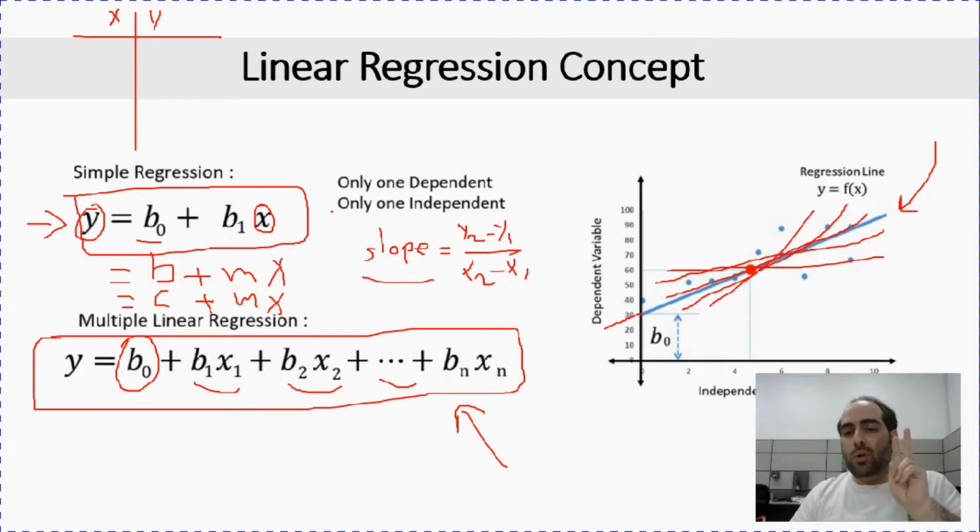Even if you have only one input and one output, as you can see here in this graph, there are n number of lines which I can draw. How can I know or how can I choose the best line? This is the tricky part in linear regression. Fine. So to choose that line, you need to know how to tune two parameters, which are M and C.